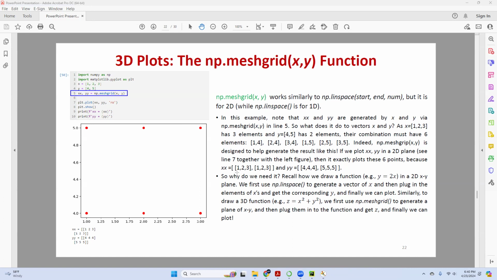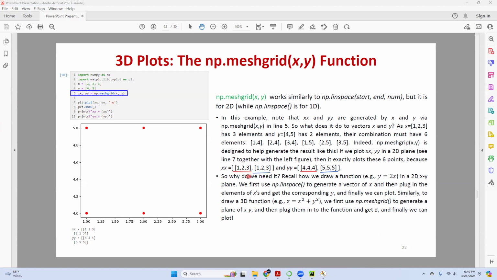Okay, so I will have my x's to be 1, 2, 3, and then my y's to be 4, 4, 4. Then if I'm gonna plot, what's gonna happen? It's gonna be 1, 4, 2, 4, and 3, 4, right? Similar thing, I'm gonna make it for y equal to 5 as well, and hence I define the x to be like this way. So what I'm gonna get is 1, 5, 2, 5, 3, 5.